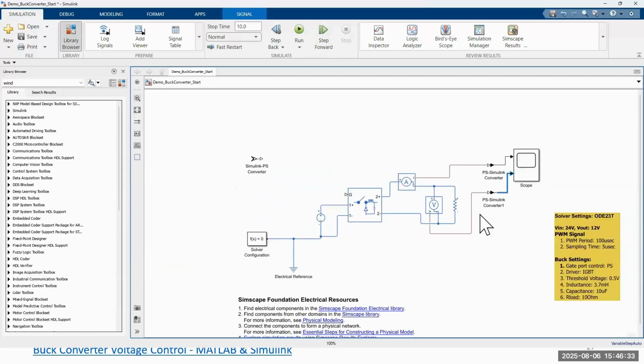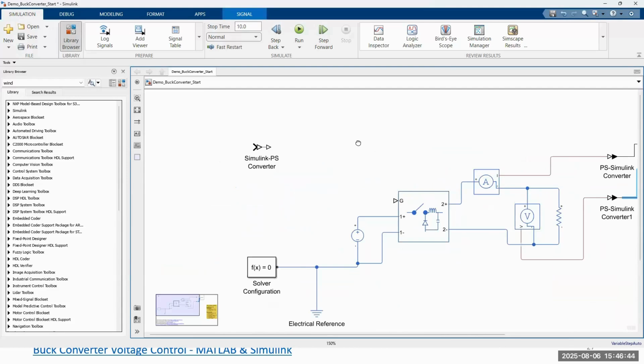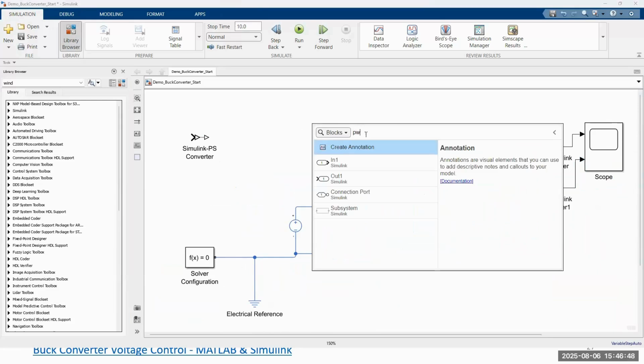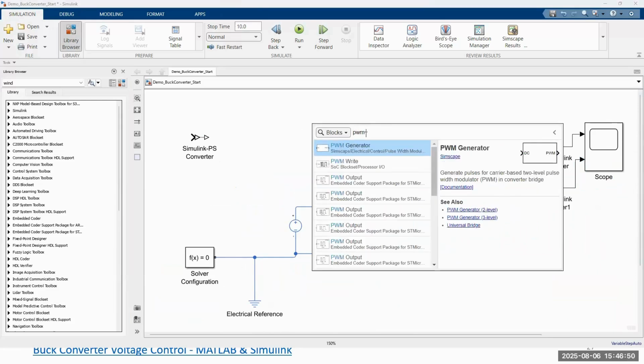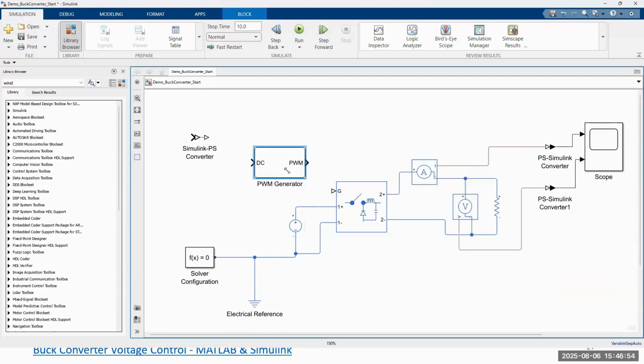So now we have the load, we have the converter already sized up, but what we need is a gate driver. For the moment, I don't have a control system yet, so I will just have a PWM generator to mimic a control for our converter.